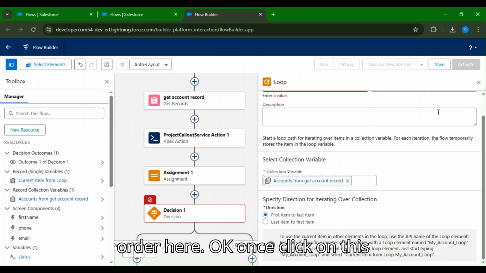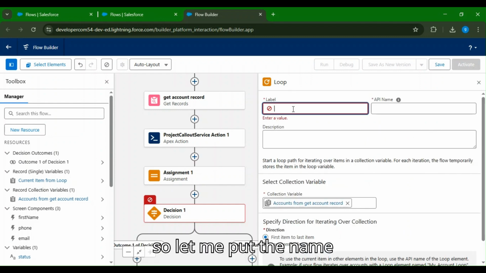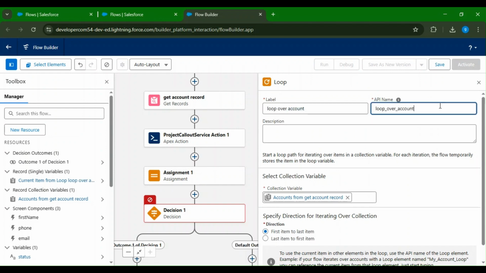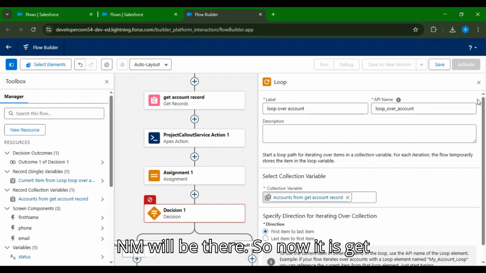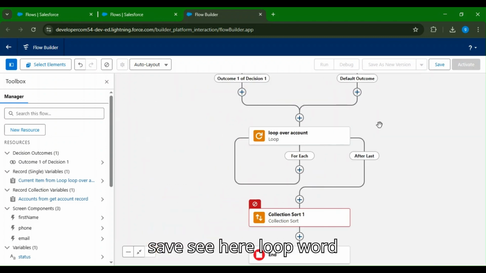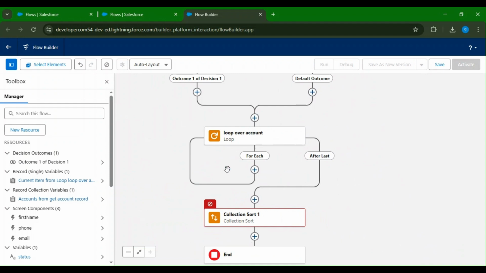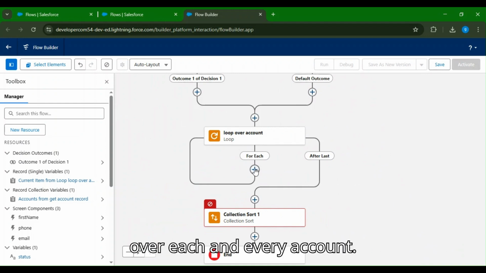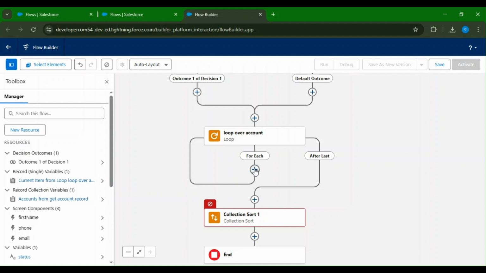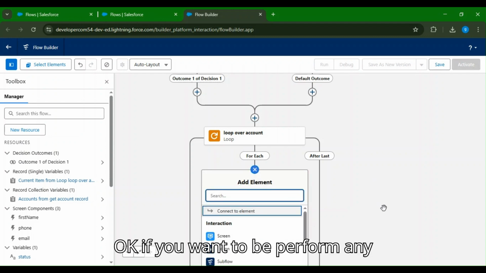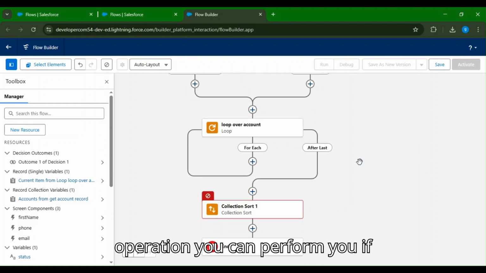Once we click on this, let me put the name loop over account. So this will loop over each and every account. If you want to perform any operation, you can perform it.